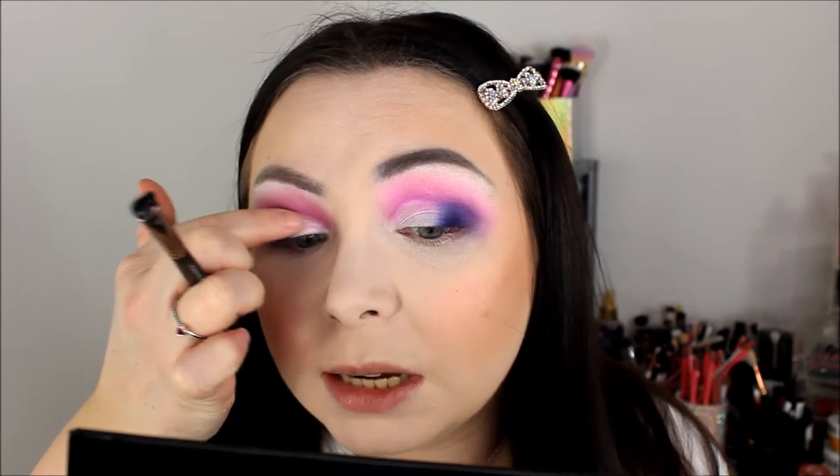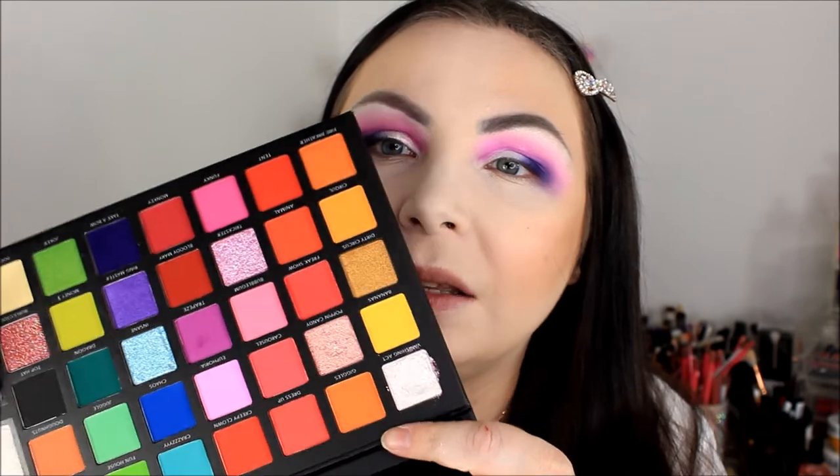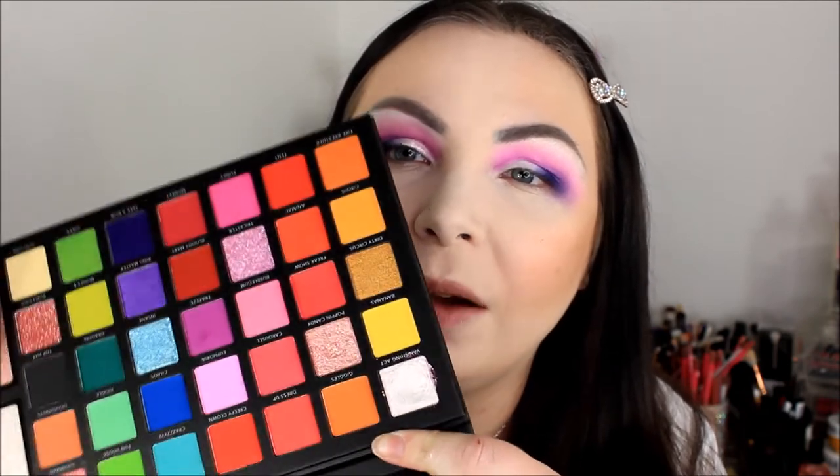I didn't actually realize but these foils - they're not foils, they're a cream. I'm a little bit disappointed because it's not going to stick that well to my base. I've put the P Louise base back on to cut my crease, and because it's a moist product and then you put another creamy product on top, it doesn't last long and breaks down. It's already making a mess in the pan. I wish there were foils rather than cream shadows.